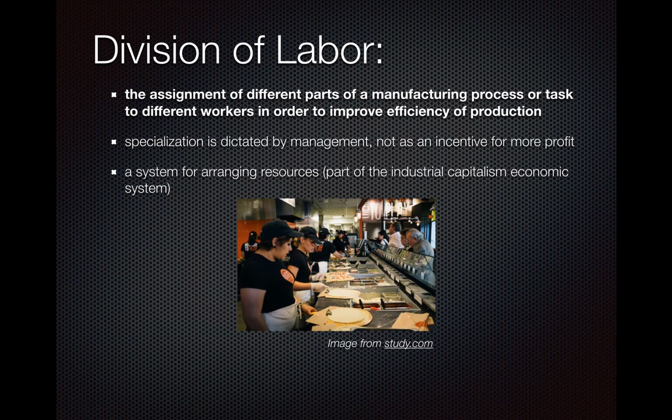So in an industrial system, workers basically become like machine parts. There's something known as division of labor, where workers were assigned small little pieces of the manufacturing process. Each person has a small little piece, and their specialization is basically whatever management tells them to. And it's just not geared towards what the worker is necessarily good at. It's geared toward the worker doing a certain job and the company moving forward in their production process.